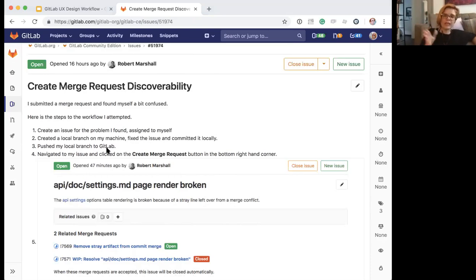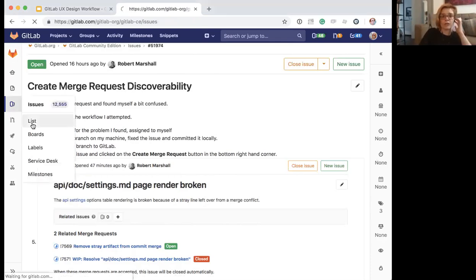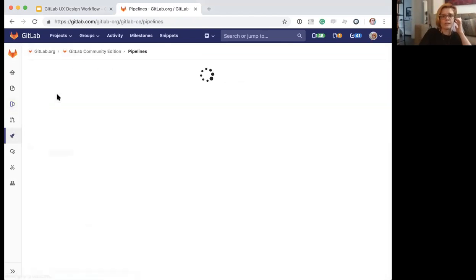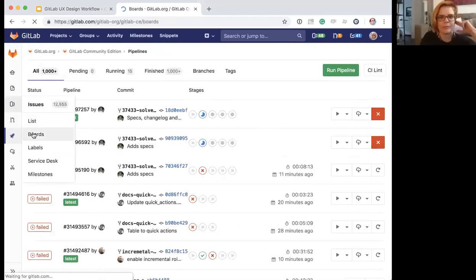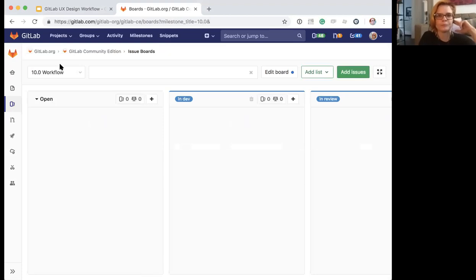So really you're looking at those labels: backlog, next 3 to 4, or is it in a release right now? And you can also look at our boards to see what our priorities are. So if you go to boards, I know you've got to go, so I'm trying to be quick. Oh, that's not boards. Hold on, that's pipelines. There we go.